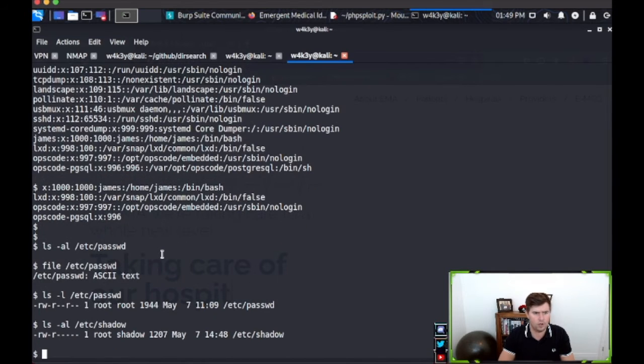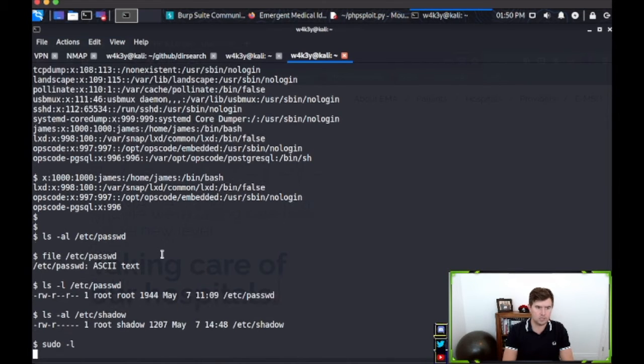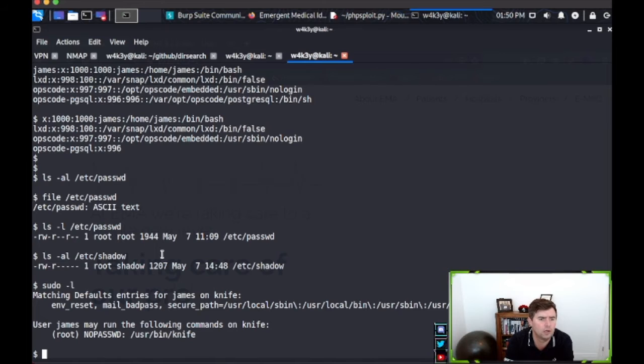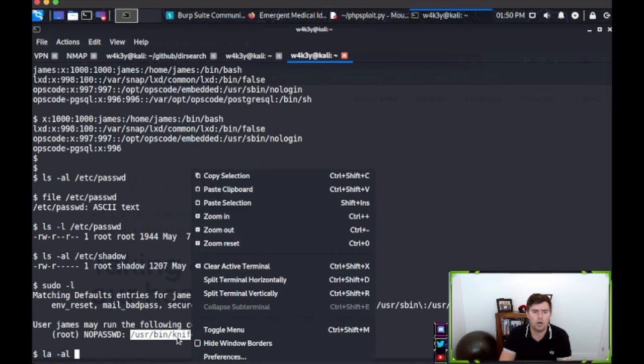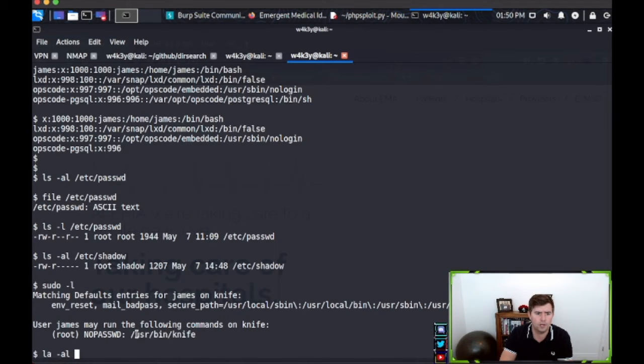ls -al /etc/shadow. This is where it would be, so we can't even access this. Fine. At which point I'm now going to look at the sudo file and see what we can access here. Root pass, we can use a file called knife apparently. I have literally no idea what that is, so I'm probably gonna have to go away and Google, and you can be there along for the ride.